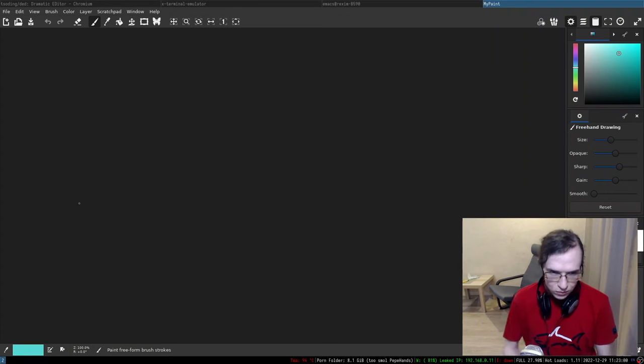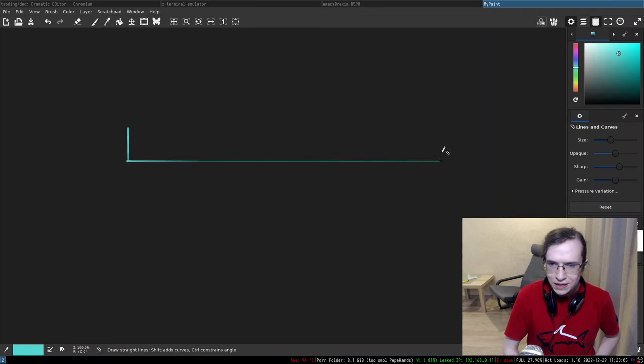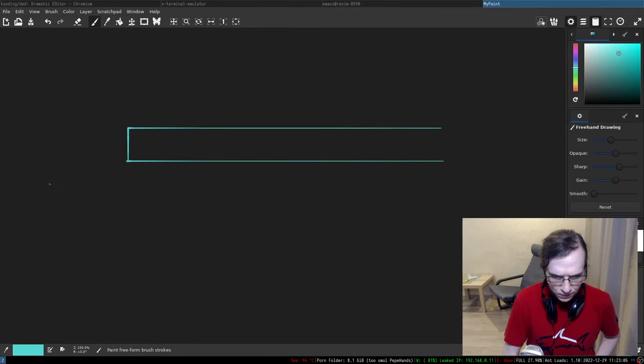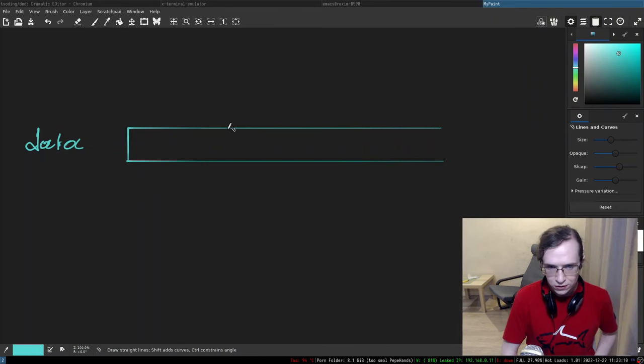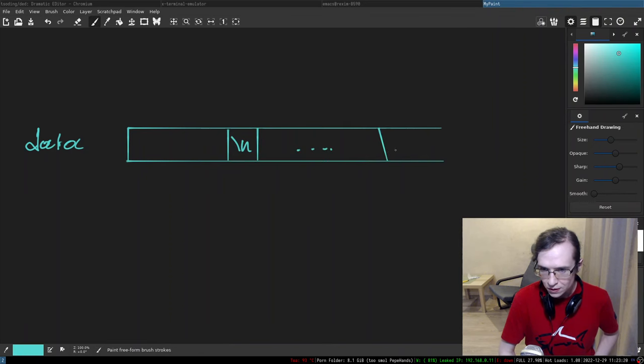All right, so we are going to have basically huge continuous data. So it's called data. And it stores the entire text of the file. So sometimes you have new lines, some text, more new lines. So Control Z actually removed my dots in here. And so on and so forth.